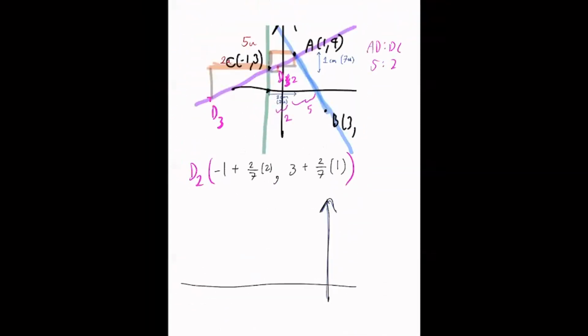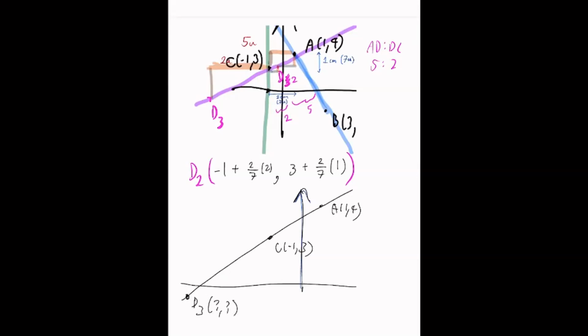So let's say I have something along here, and then I have a point A, which is here. And then I have a point C, which is here. And then I have a point D, which is somewhere in the middle of nowhere here, D3. Then it's question mark, comma, question mark. The two triangles I am drawing currently are this fellow and this fellow. Maybe sometimes it's worth investing the time to redraw the diagram. It's a lot easier this way.